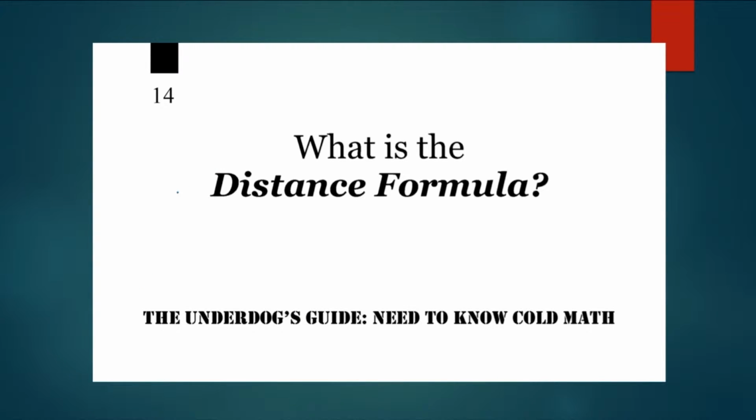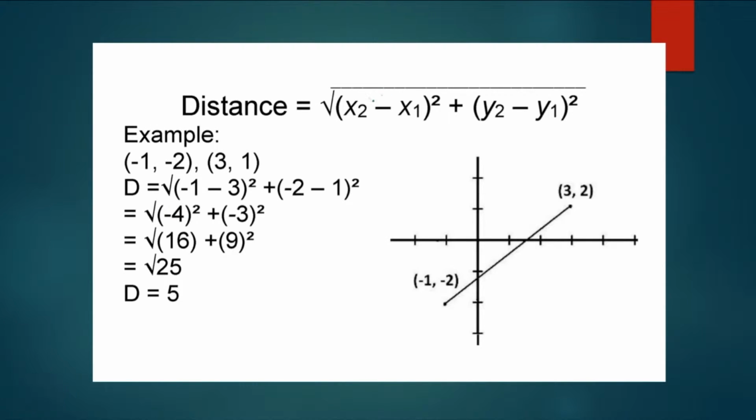Next up, what is the distance formula? This is another one of those formulas which is not, and I repeat, not on the formula sheet, so you just have to have this memorized or some way of working around it. I will talk about both. So the formula itself is this, big and scary, but students memorize this all the time. You can memorize this, just keep on rolling. It is the square root of x2 minus x1 all squared plus y2 minus y1 all squared. And that is just something you need to know.